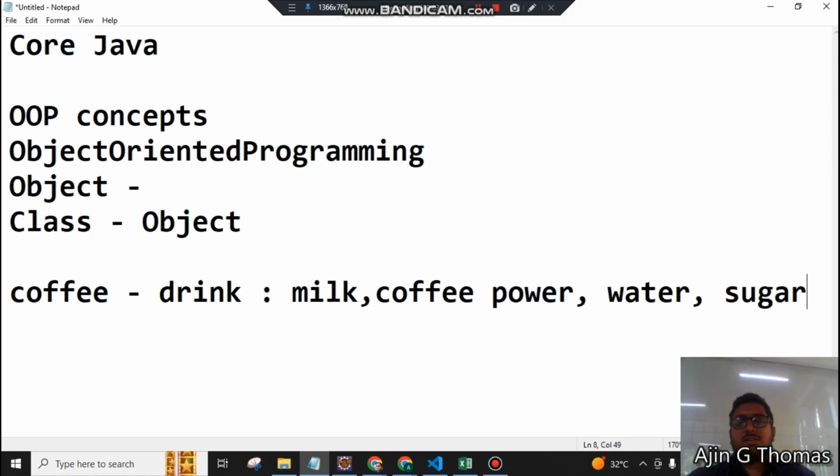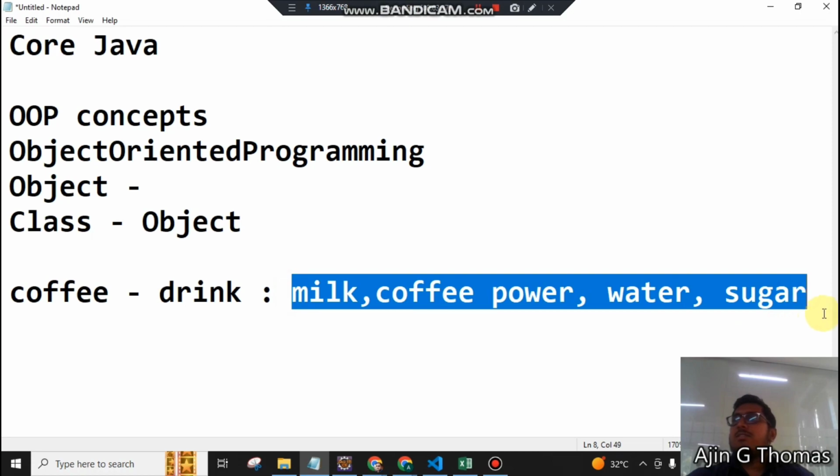Okay, these are the main ingredients, right? So to make a coffee, we require these things, I think, right? I don't know, because I don't know how to make coffee. I'm just asking you.